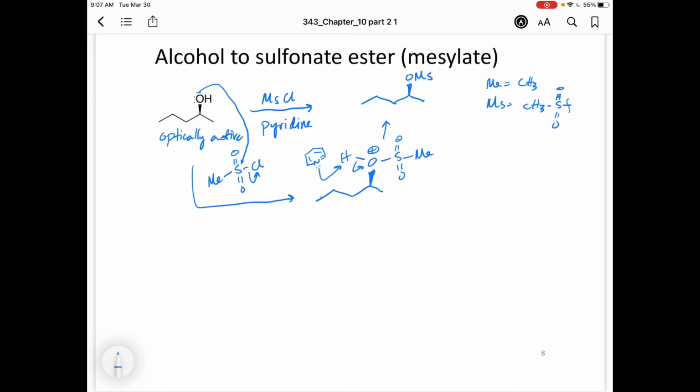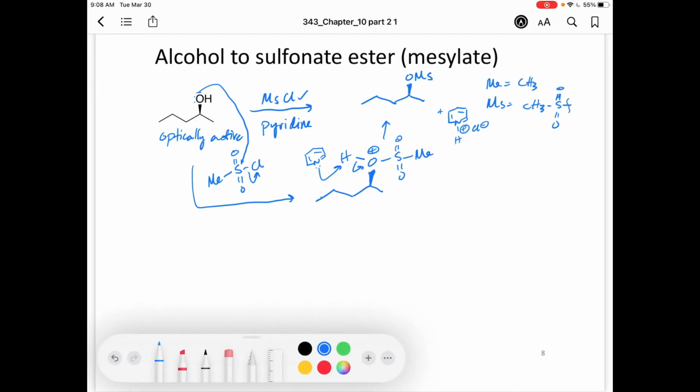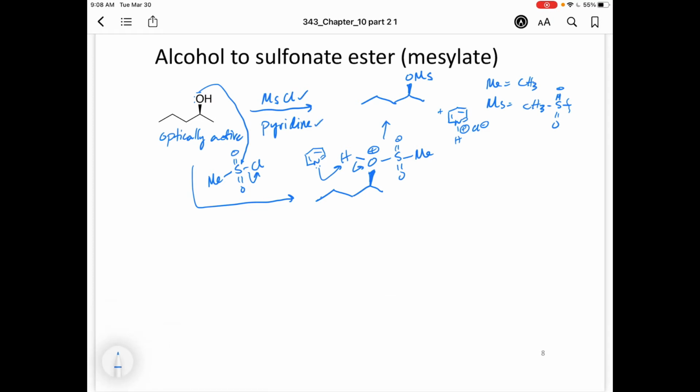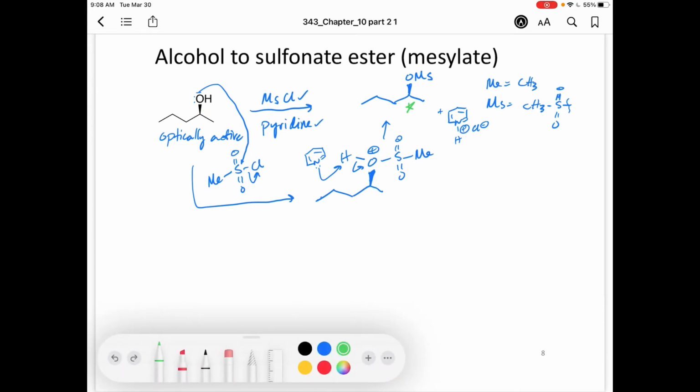So this mechanism is really similar. Your pyridine is now protonated. It's simply acting as a base, and then you have your Cl minus, so you've got this pyridinium salt. So mesyl chloride is used to add your mesylate group, and pyridine is, again, mopping up that HCl. Now I want to make a special note here, put a star here. We do not flip that stereocenter because there were no arrows drawn at that chiral center. So that's one way to remember that it doesn't flip.